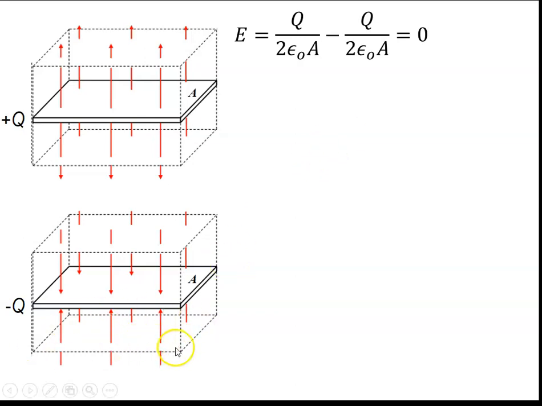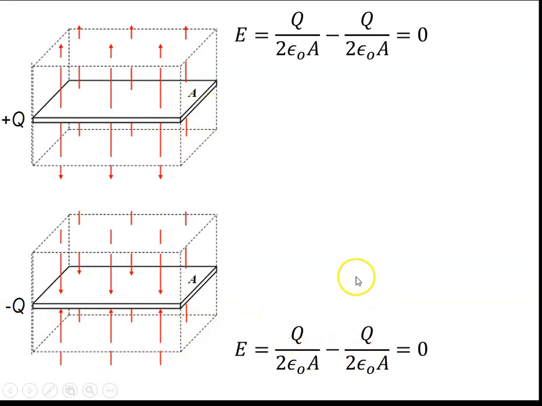Let's look in this region down here below the negative plate. Well, we know the negative plate creates a field of Q over 2 epsilon naught A, but so does the positive plate. And again, I want you to imagine extending these field lines all the way down to this region below. Well, the negative plate creates a field pointing up, positive plate creates a field pointing down. They're in opposite directions, and once again, I hope you can see those fields are going to cancel out to zero. And once again, you think, oh yeah, we've never drawn any field below the negative plate when we draw the oppositely charged parallel plates, and this is why, because the fields cancel.